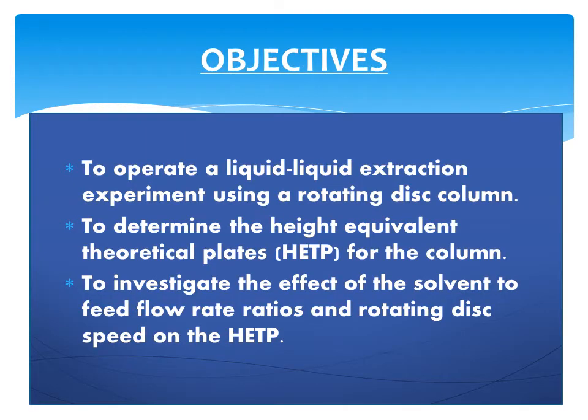I am going to explain the objectives of the experiment. First is to operate a liquid extraction experiment by using a rotating disc column. Next, to determine the height equivalent to a theoretical plate, which is HETP, of the column. And lastly, to investigate the effect of the solvent to feed flow rate ratios and rotating disc speed on the HETP.